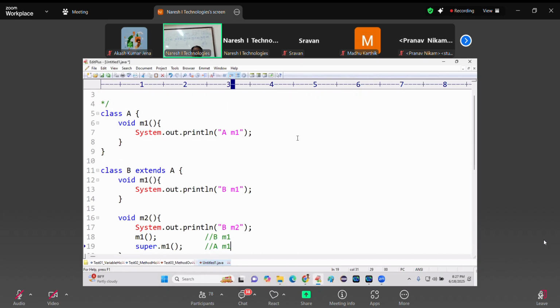Write down class A, M1, overriding, overridden methods.